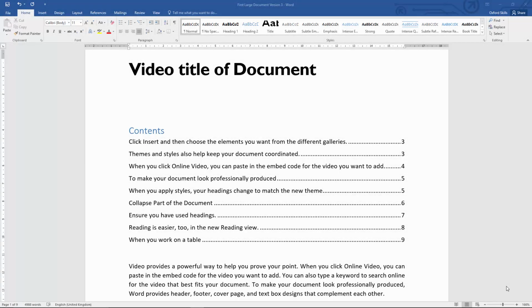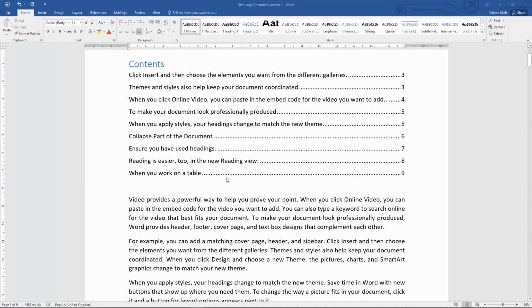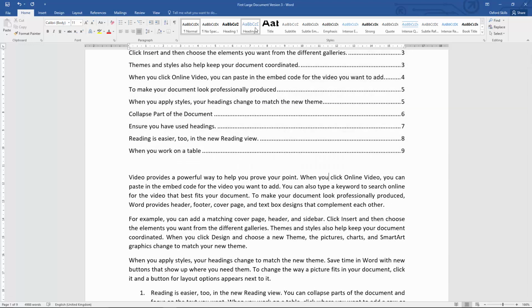Welcome to our next tutorial where we're going to continue to build on our long-ish document. In the last tutorial, if you remember, we added some headings and a table of contents to make our document look easier to read and find our way around it. We've played with the heading options up here. So what we're going to do in this session is move this along a bit further and add in some extra embellishments to our graphics and things like that, and see what else we've got time to put into it.